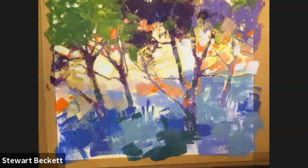Bit of white. Is it with watercolours or acrylics, Stuart? Acrylics. Acrylics, yeah. Yeah, the watercolour wouldn't show up at this point now, I don't think.